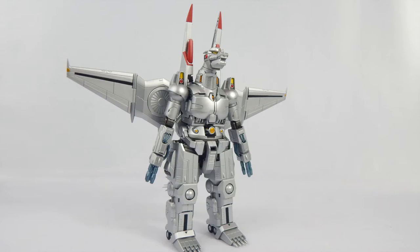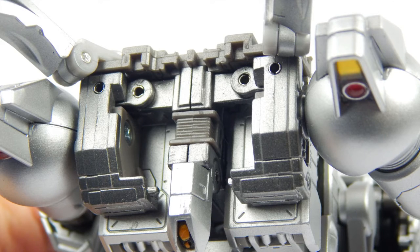And here we go, the fully transformed MechaGodzilla, looking amazing. Now, earlier I said not to rotate the piece of the neck, because the first time I did this, the neck got stuck and I had a miserable time trying to get it out because I was afraid of the chest panels breaking easily. Speaking of chest panels, the panels are die-cast while these things are regular plastic. Not good. All the chest pieces should have been die-cast.